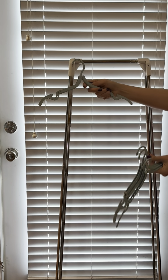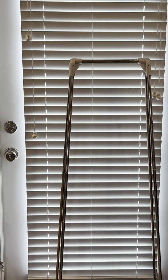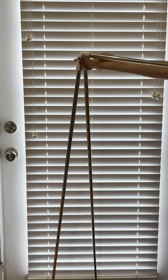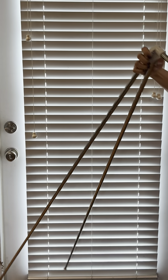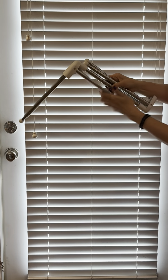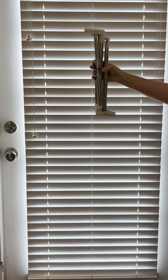All right, you already know these hangers, right? These are those folding travel hangers that I've talked about and a bunch of other people have talked about. But nobody, as far as I can tell, has talked about this. So let me show you how cool this is. The legs all fold up like this. It telescopes out about almost 2.5 feet maybe. That's not 3 feet, but it telescopes out fairly far, and then it telescopes in, and then each of these legs collapses in like this. All right, and then the legs fold down like this, and then like this, and like this. And look, you have an entire closet that you can hold in your hand.